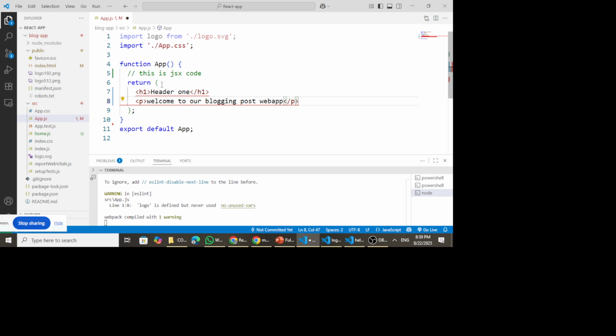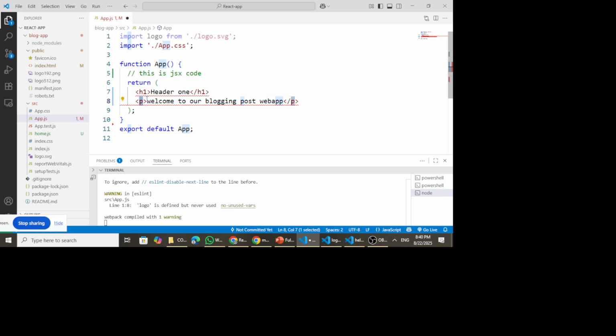So you see, once you put multiple HTML elements, like here we have header tag and here we have paragraph tag, it will give you an error. It will not allow you to return multiple HTML elements. So what components do, they only return one HTML element at a time.